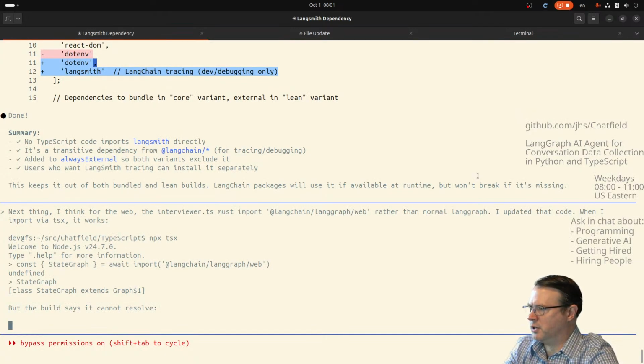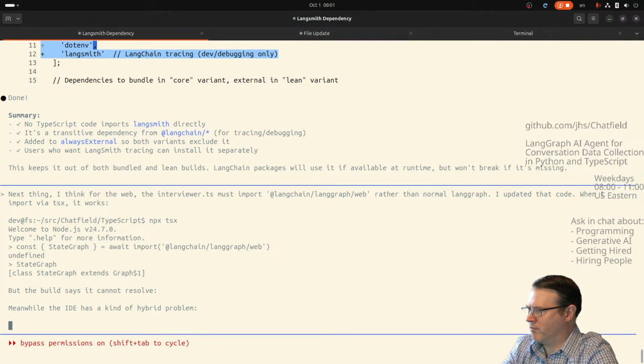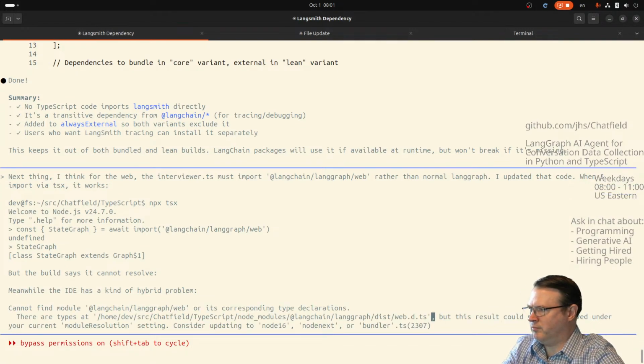But the build says it cannot resolve. Okay. Paste. Okay. VS Code.